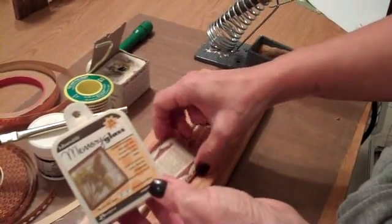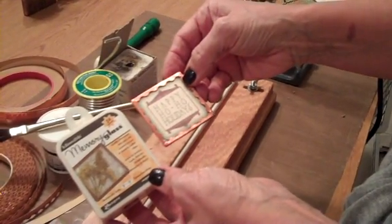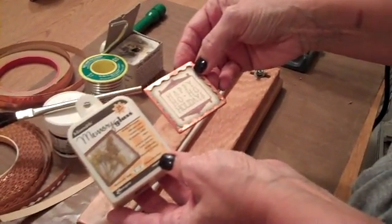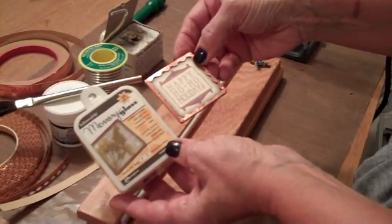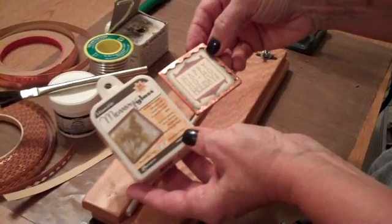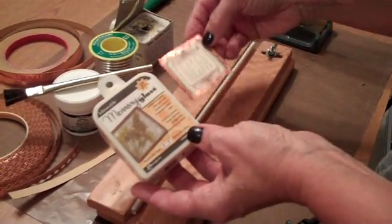This is a 2x2 right here. And it comes in all different sizes and sometimes even shapes. The shapes are a little bit harder to work with, so I recommend that you don't do shapes until you get really good at soldering and taping.